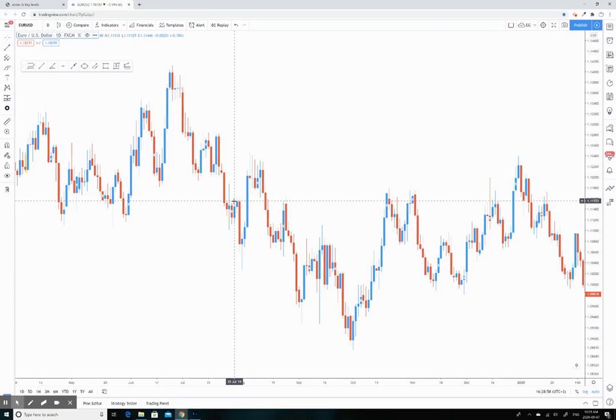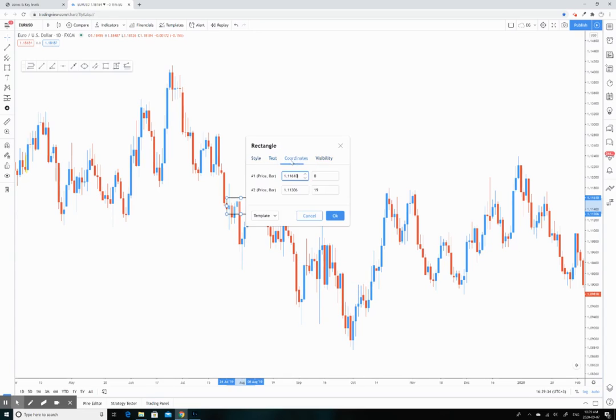Okay, so we can see here that we're at an area of resistance, right? We can see price has respected it here, here, and here, where I'm circling with my mouse. And then we have this bearish engulfing right here. So what we're going to do is box in the candlestick that the engulfing candle is swallowing up. So we're going to get this bullish candlestick. We're going to box that in, double click on the rectangle just to extend it. You could just drag it all the way, but that's just a little more annoying. This is an easier way, just extend it.